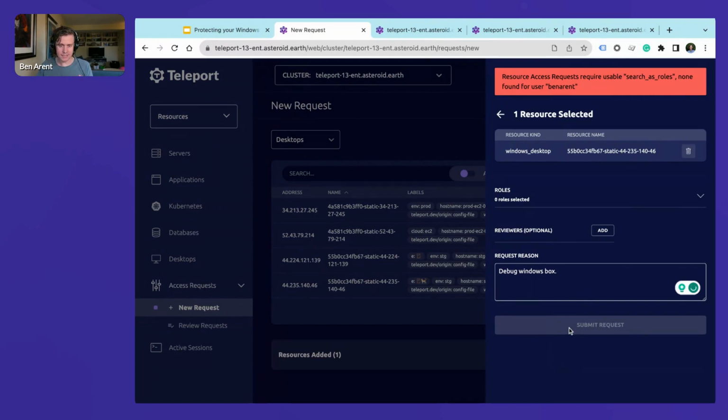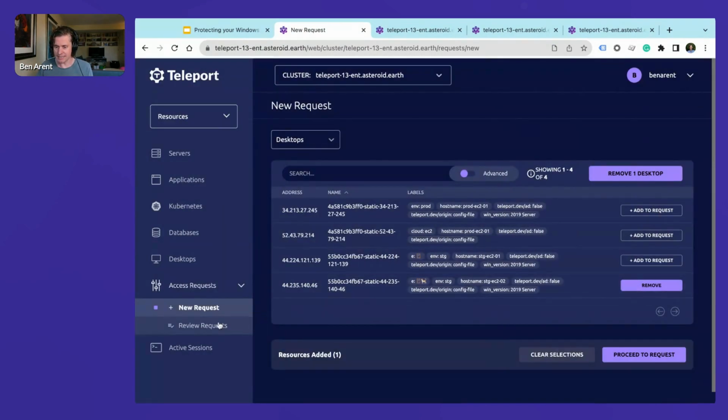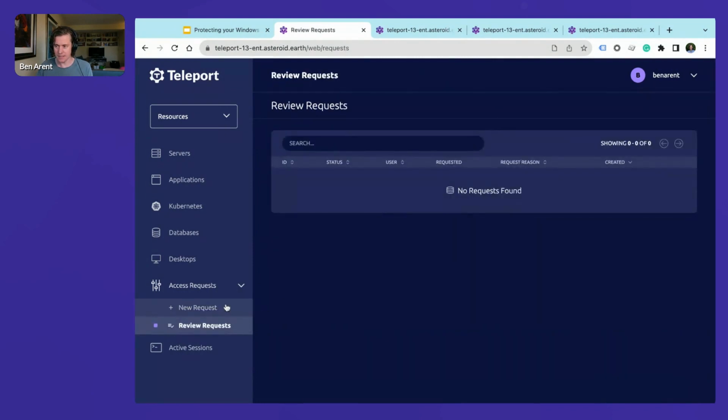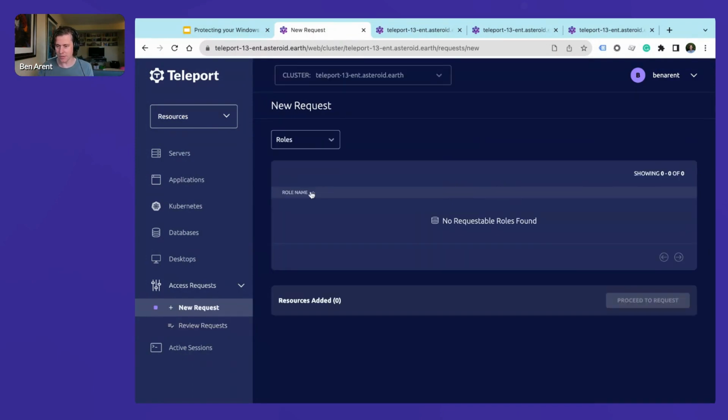Once I submit this request, we have alerts through Slack and PagerDuty. Someone on the IT team can quickly approve it. Then I can come in, assume the role, and get access to those hosts. In my demo environment, I'm sort of admin and the non-user, but that's a little overview of how access requests work. And what's nice is you can also build a just-in-time list, and also an inventory. So you might want to have a database and a Windows server to get your job done.